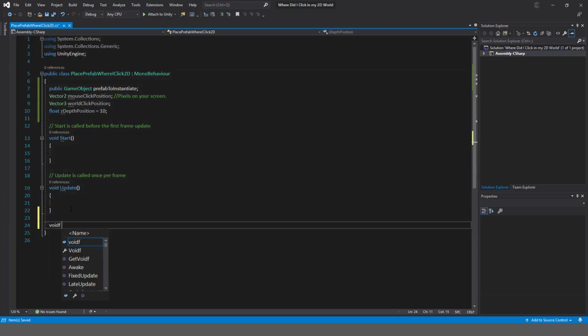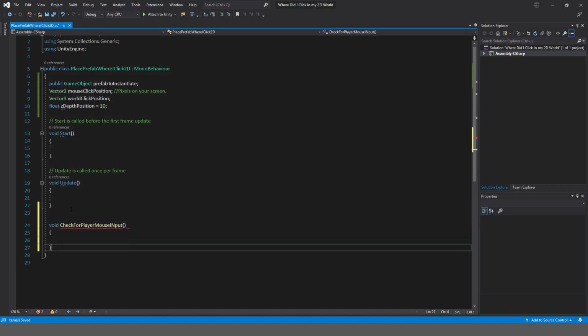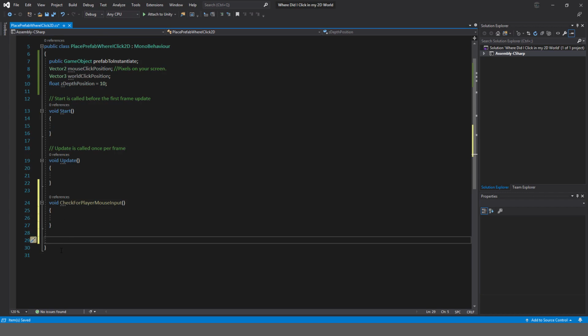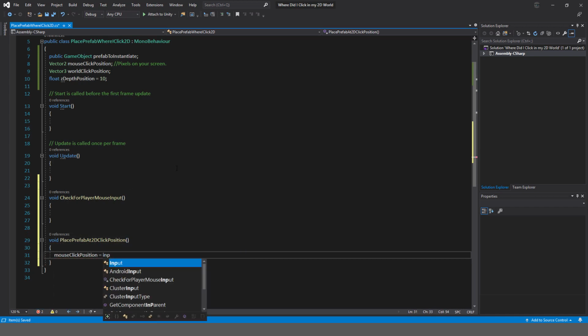And so my first method here is void CheckForPlayerMouseInput. And the next one, I'm going to call another method here, and that's void PlacePrefabAt2DClickPosition. And in this one, I'm going to say the mouseClickPosition is equal to Input.mousePosition.